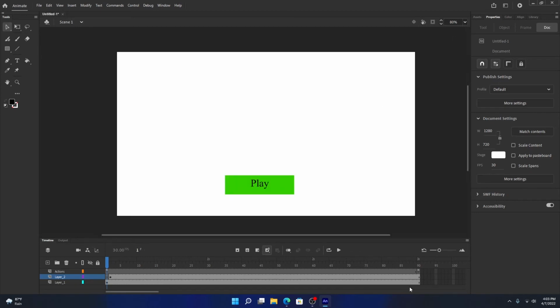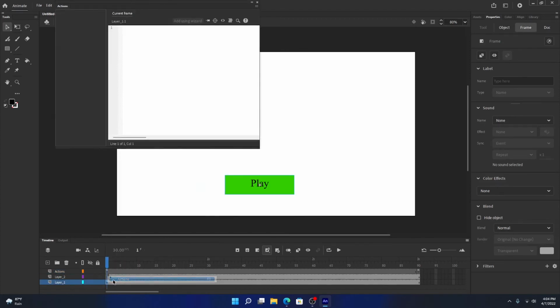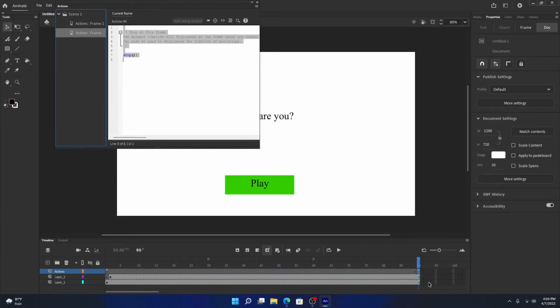So what we did here, firstly we created a button, we created a layer with different text, then we added action stop on the first frame, here. You can right click on any frame and hit action. As you can see, action frame 1 is stop, and then the button has the code to go to and play frame 2, and the second thing is on the last frame, I put the action stop. This will stop the animation from repeating itself.